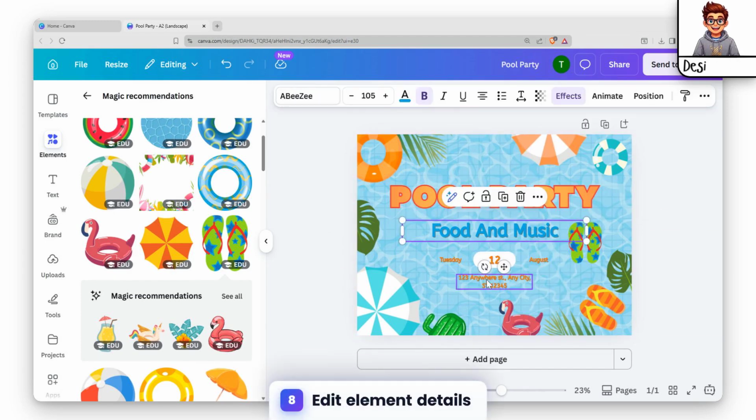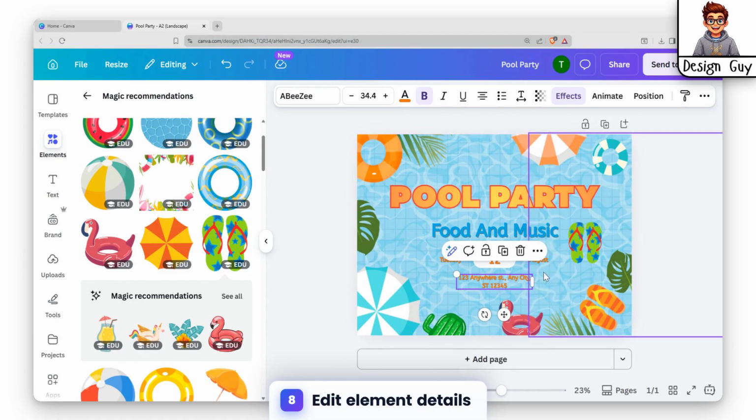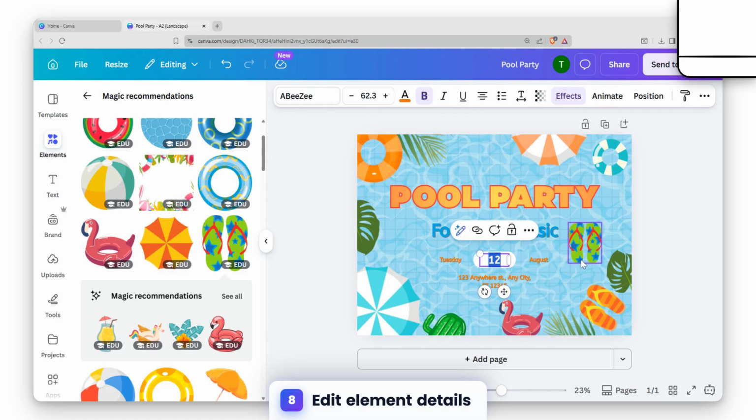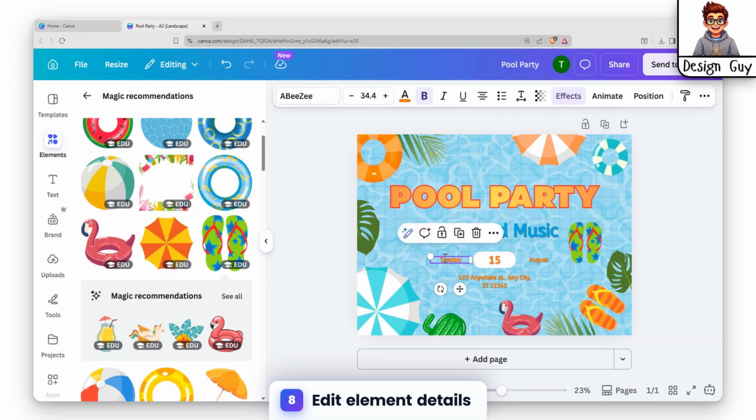You can edit any details on this screen, including changing the date. Simply select the field you want to update, enter the new information, and confirm your changes. Make sure all details are accurate before proceeding to the next step. This ensures your data is correctly saved and reflected in the system.